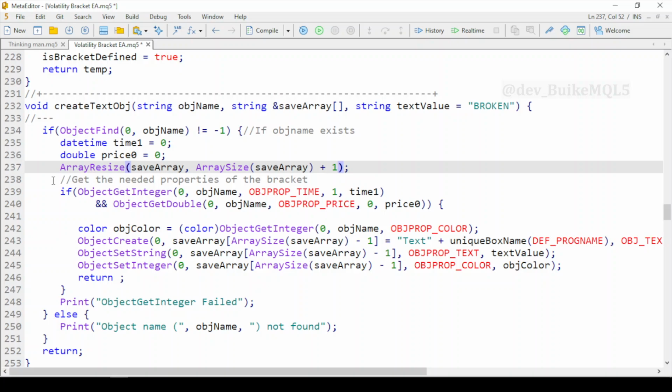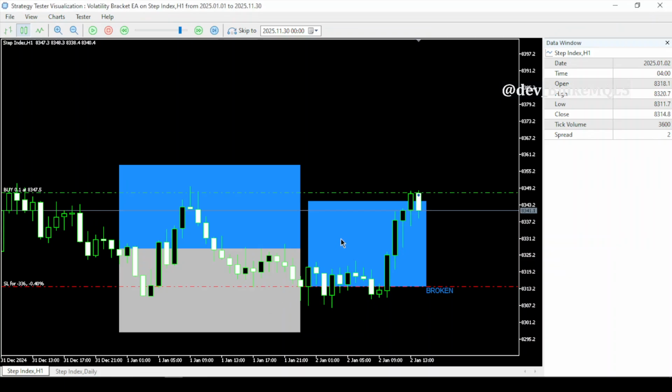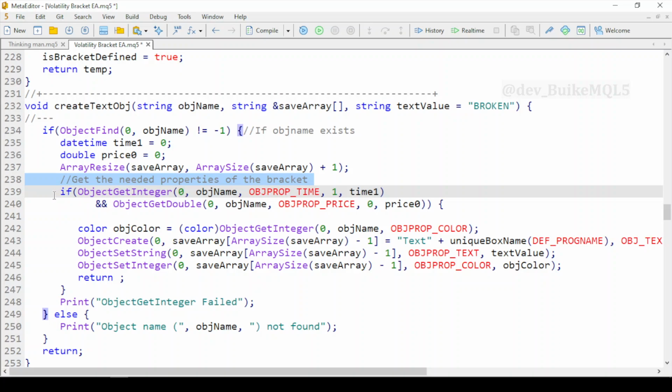Here we get the needed properties of the bracket. If the bracket that we are looking for is, for example, this, we get the properties, the color, so that the color of the text will match the color of this bracket. That's what we do here.